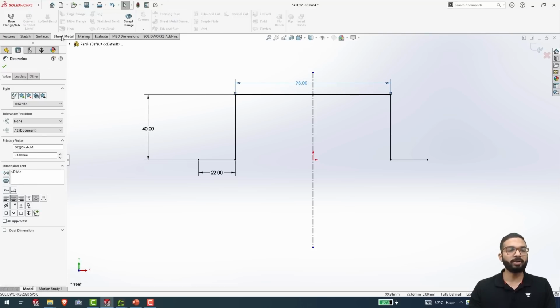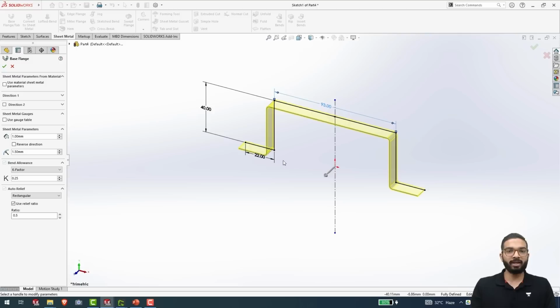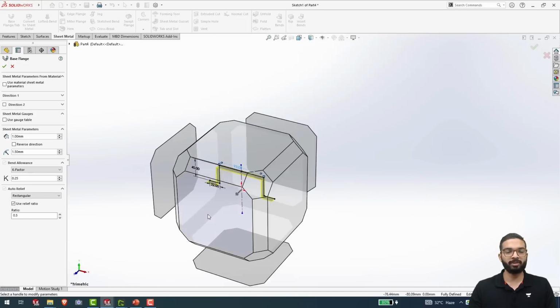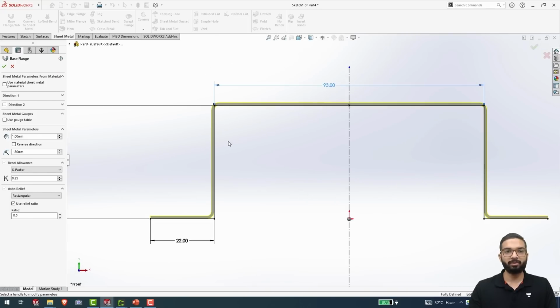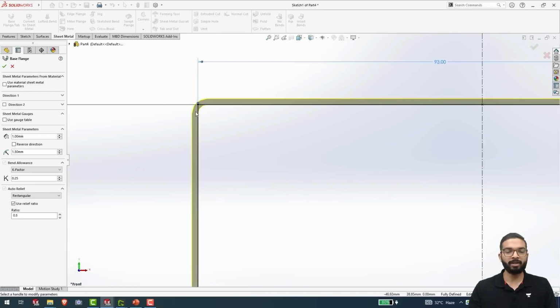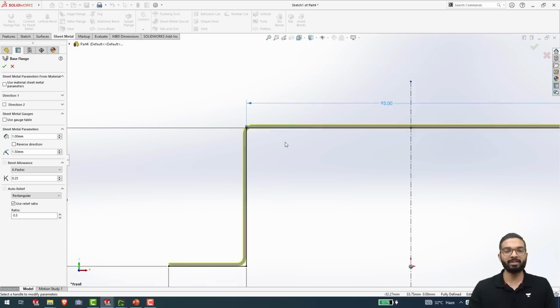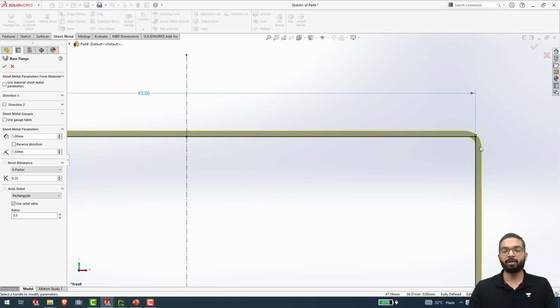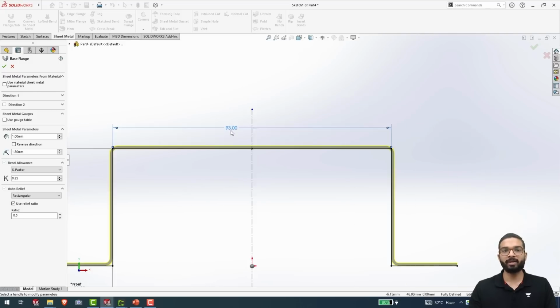If we go to sheet metal and from here select base flange, you can see how our material is being added. I will press the space bar and then set it. We can do it from here as well. Now you can see that when my material is being added on either side, 1 plus 1 mm would be added in this dimension.